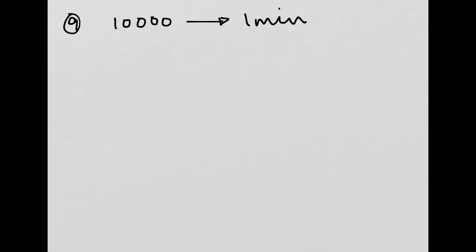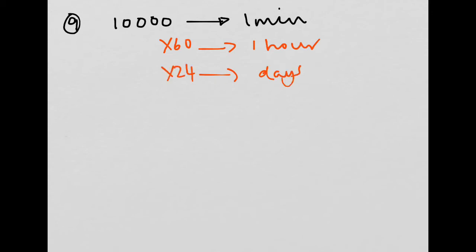Okay, the calculator questions. Question 9. It's estimated 10,000 chocolates are eaten every minute. How much will this be in 2015? Well, 2015 is not a leap year. So, if there's that number in a minute, next thing I'm going to do is work out how many that is in an hour. How do you change minutes to hours? Times by 60. And then from hours to days, so we're going to times it by 24. And then from days into years, so I'm going to times it by 365.